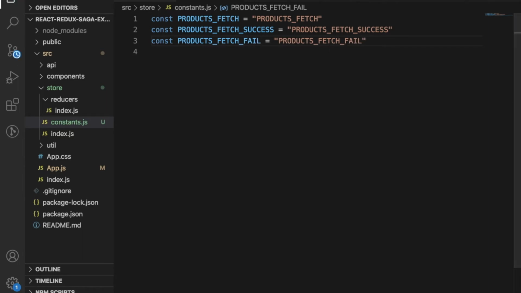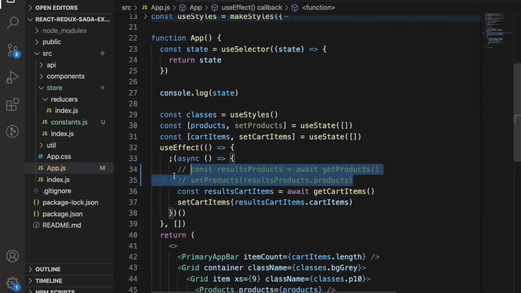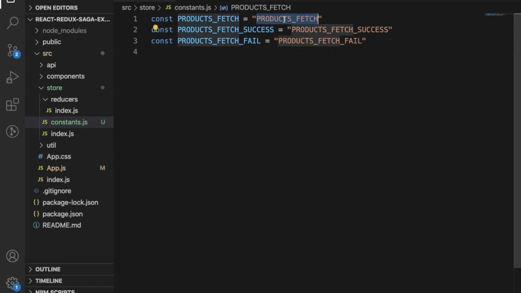So when this guy, instead of calling directly, he's going to actually dispatch an action with products fetch. The Saga will listen to this and there are two outcomes for this action. The API may throw an error, something may go wrong, or it may return the result. When it returns the results, we are going to again dispatch this products fetch success along with the actual data we got by the response. If it's failed, we are going to do something else. So the constants are ready.